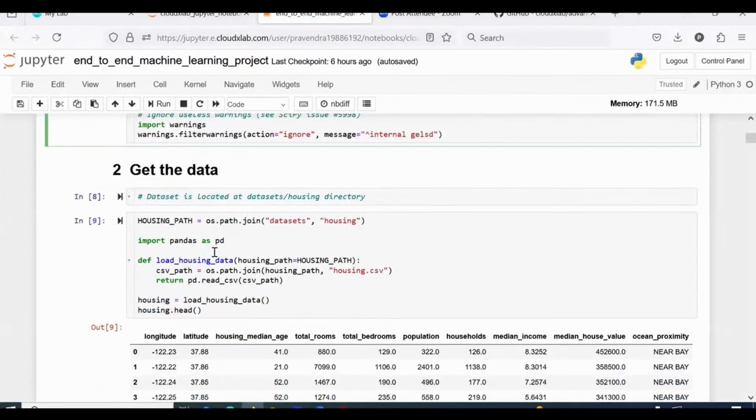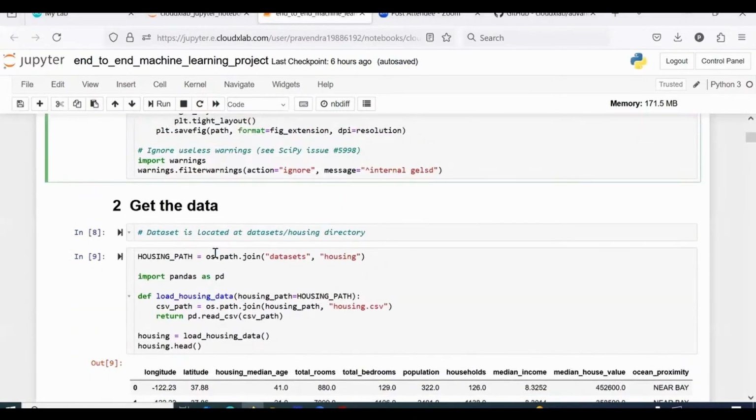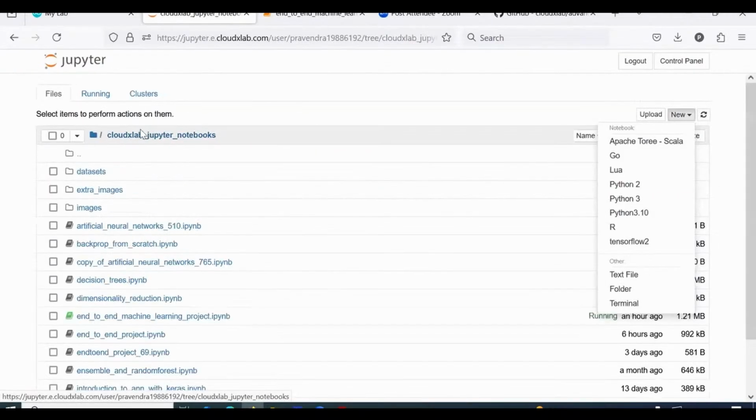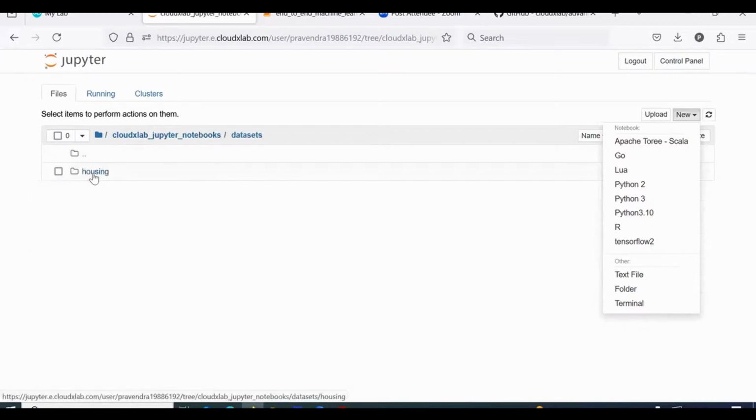So here I'm first calculating the path where I have this file. As you can see here, the path is the current directory slash dataset slash housing, and the file name is housing.csv.